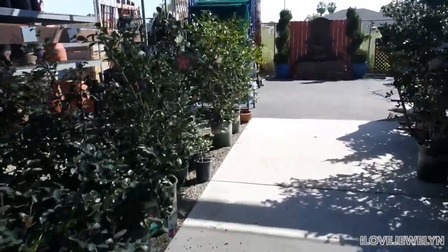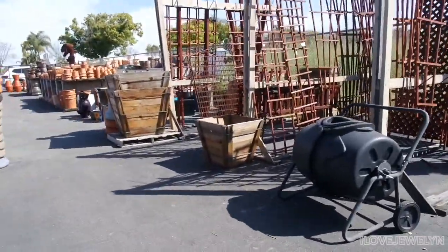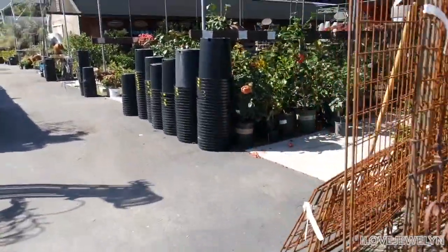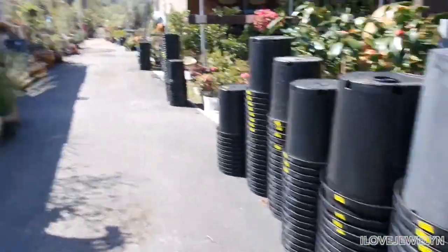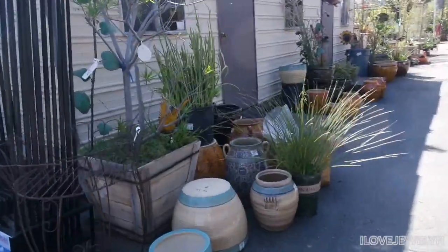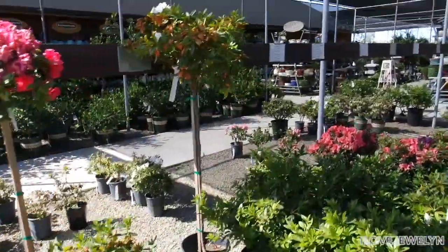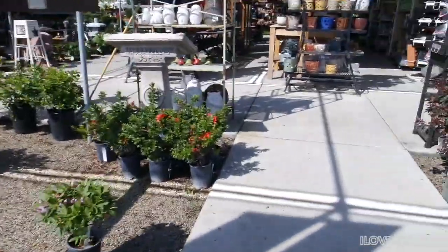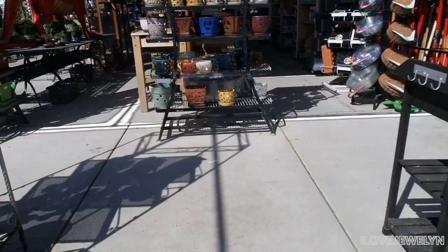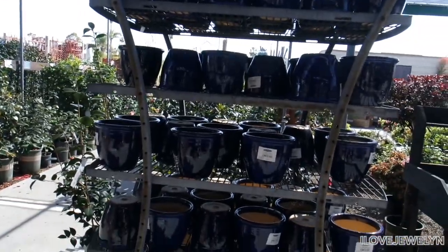Let's stop by this water feature here. Some trellises. It looks like I'm in the in-ground section — azaleas. Things that are not my kind of plant life but nice to see that they have something for everyone. They even have a Pennington collection for planters. The Loft — creative container designs like for orchids. Studio collection by New England pottery.